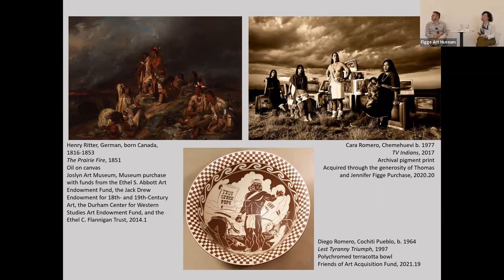Are there any other questions or comments? When you selected the works, did you have any idea, had you been here to see the space where they would be displayed? So you had no idea. No, and that's part of the thrill of it. This was my first visit to the Figge today, and I've not been disappointed, because their team and the staff here have done a fantastic job. And again, that's the program's identity. It's about letting the borrowing institutions cast some new light on the works, however they want to do that. And here I think it works really well. They all work really well.